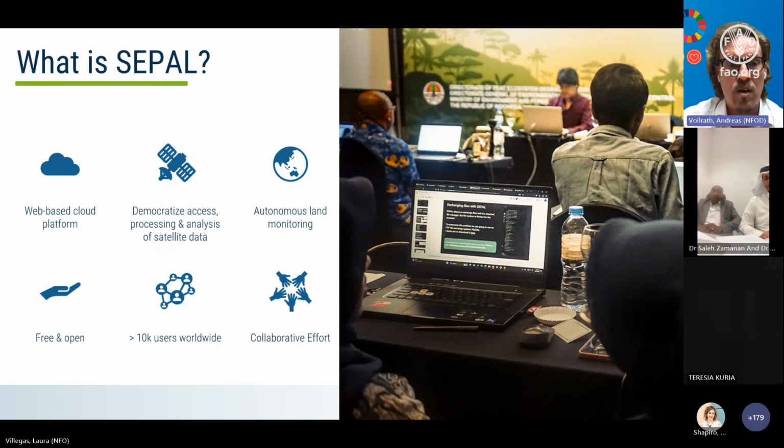It's free and open. By now, we have more than 10,000 users registered worldwide. And it really also is a collaborative effort, mainly by our donor NICFI, but we also collaborate, for example, with space agencies for the access to data, private partners such as Google and Amazon for using functionalities from their platforms. But also, for example, research institutions to implement state-of-the-art algorithms for mapping and monitoring, not just mangroves, but in general, as well as players such as Silvacarbon for capacity building that we do together with them. Next slide, please.